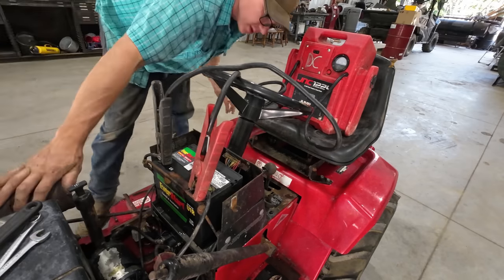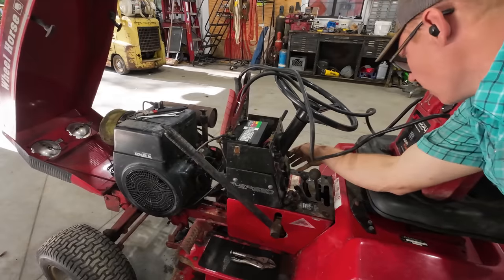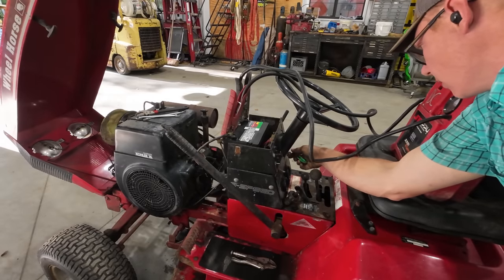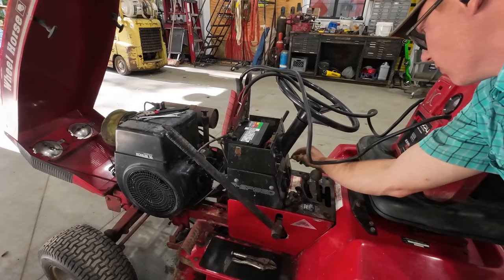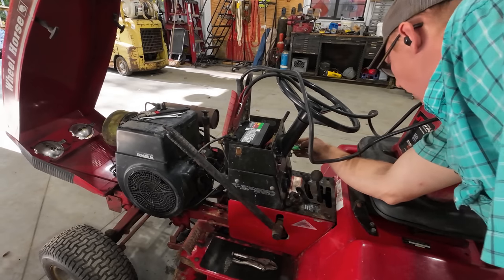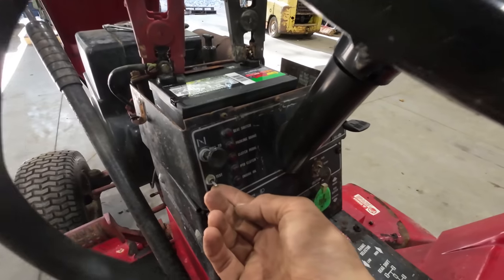All right, nothing's on fire, so that's a good sign. I'm gonna hit the key and see what happens here. All right, well, right clicked into the on position, the voltmeter jumps up and shows us how much voltage we got. We're sitting right around 12 and a half volts. So I was right about this fancy little test switch gizmo down here.